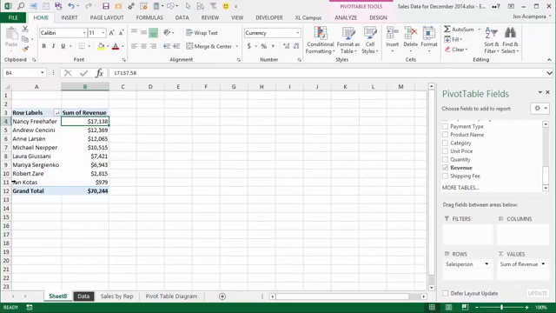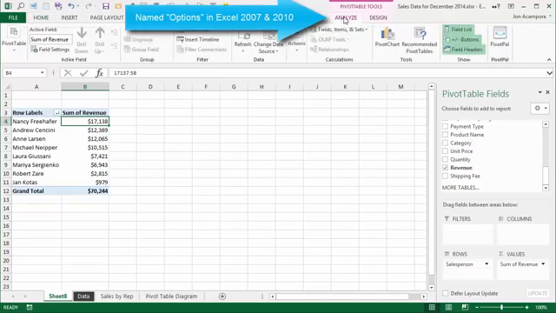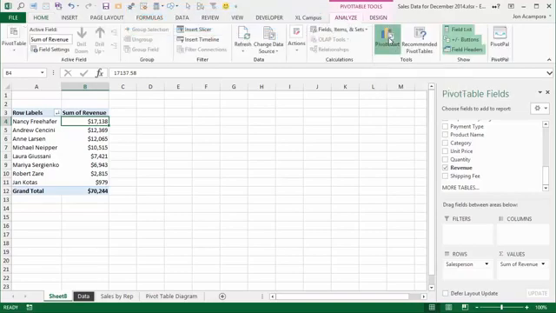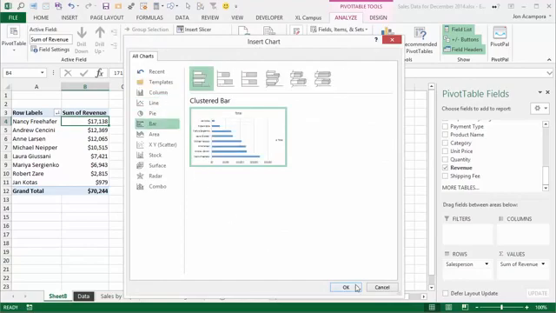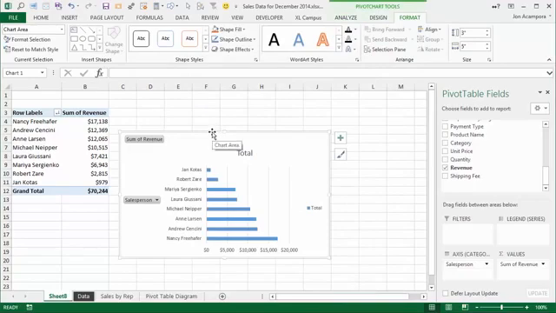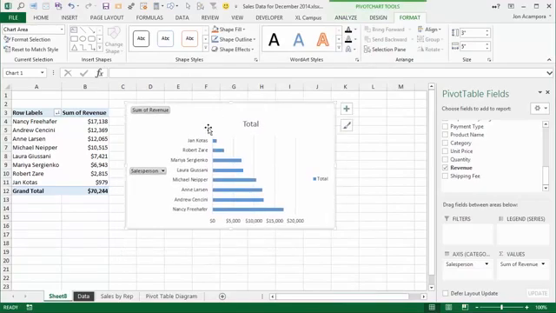So this now gives us some really good information. We can kind of see who's doing well and maybe who struggled this month or for some reason didn't do as well. And I'm more of a visual person, so I want to see this information in a chart as well. So as long as I have any cell selected in the pivot table, you can go up to the Analyze tab or the Options tab and click Pivot Chart. And that'll bring up this chart window, and I'm going to insert a bar chart and click OK. So now we've automatically created a bar chart here that allows us to visualize this information.